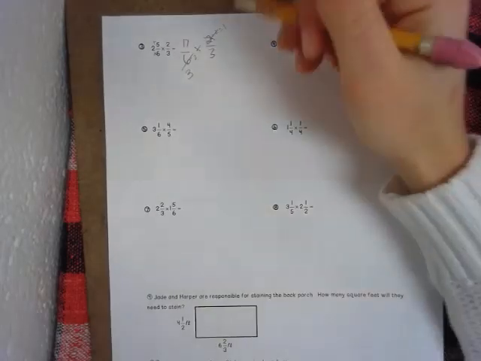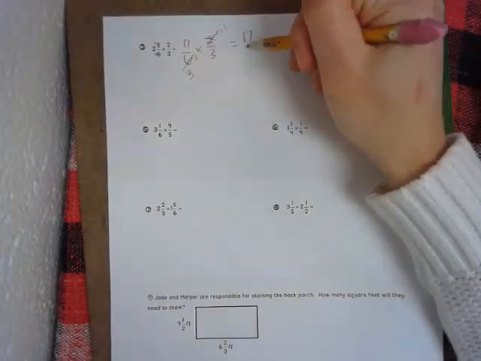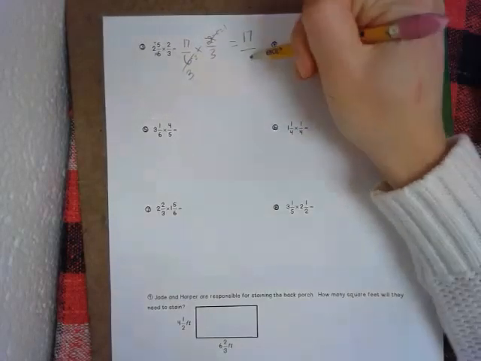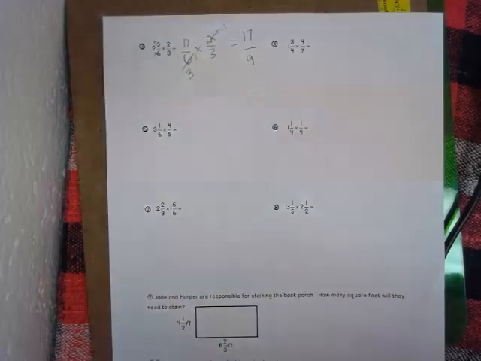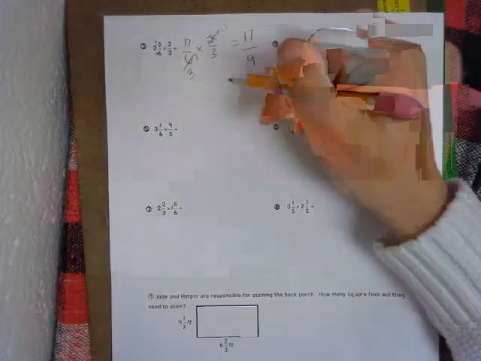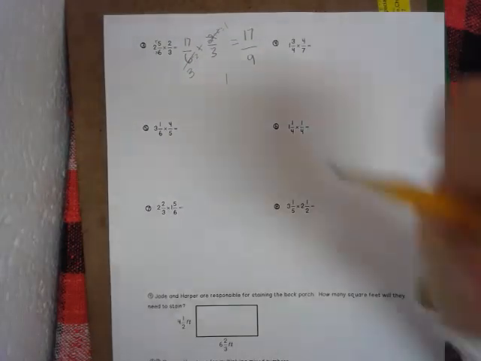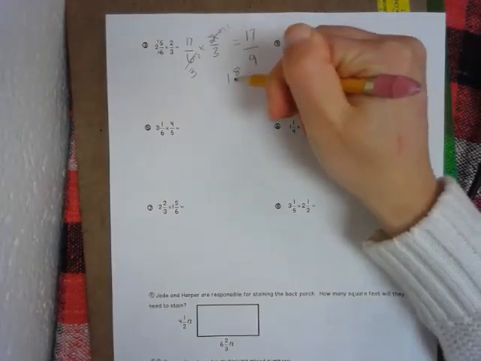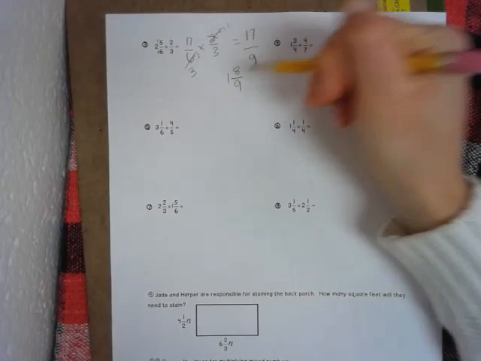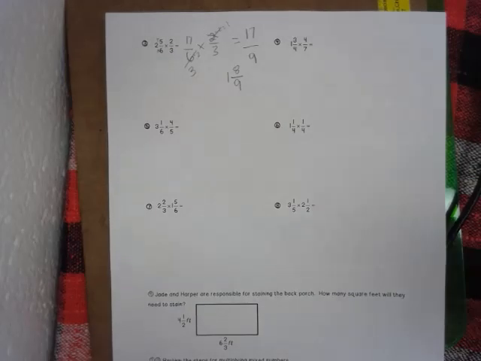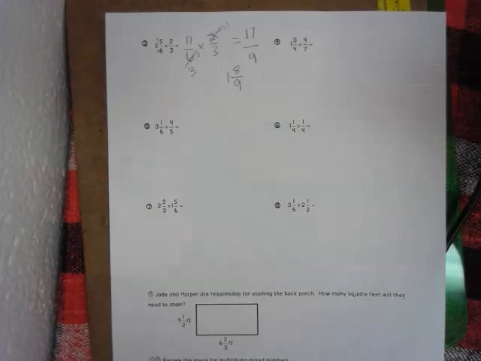Okay, so now I have 17 times 1, that's 17. 3 times 3 is 9. Now that's improper, so this is an instance where I need to turn it back to a mixed number. So 9 can go into 17 only once, and that gets me to 9. So I need to add 8 more to that 9 to get to 17. The denominator stays the same. So 1 and 8/9. Feel free, if you want, to pause at any point to try to do some of these on your own and then unpause to see if you did it right.